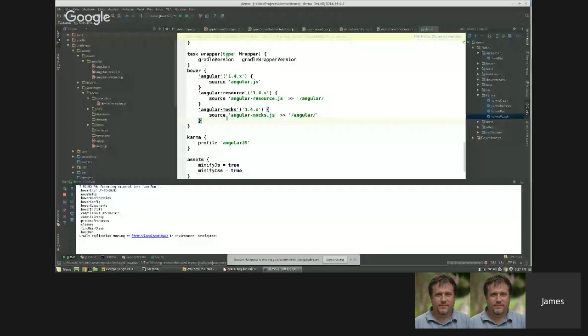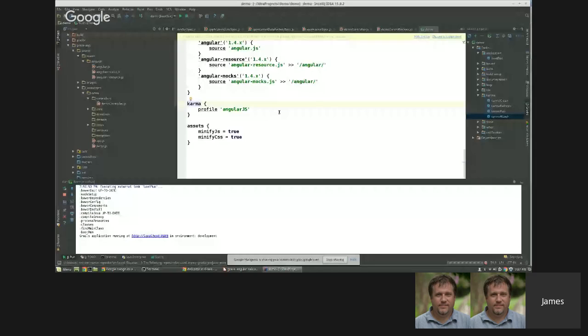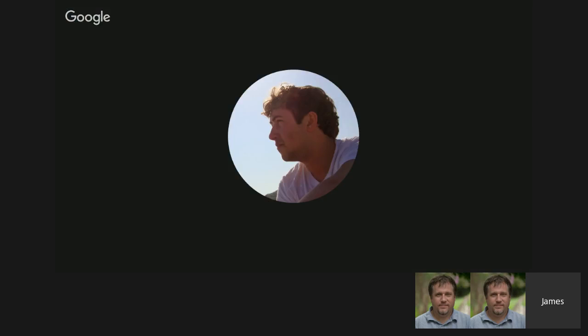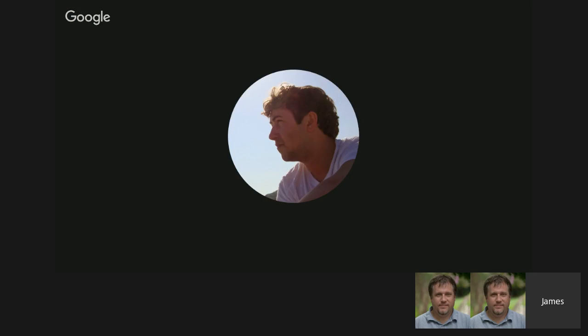We worked with Craig Burke, who wrote the Karma plugin, to modify his default AngularJS settings profile, so that's all you need for Angular to be able to find all your files and load them in the correct order. And that's it. Change it however you like. There's documentation on those things. There's documentation linked in the Grails docs. I link to the documentation of all of the other plugins.